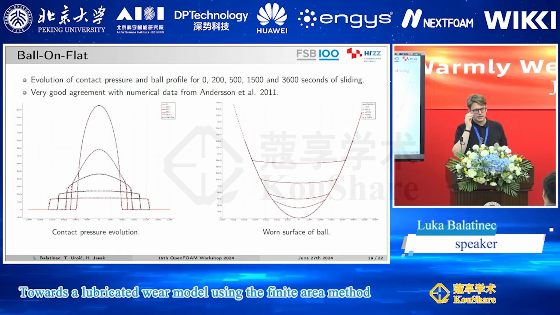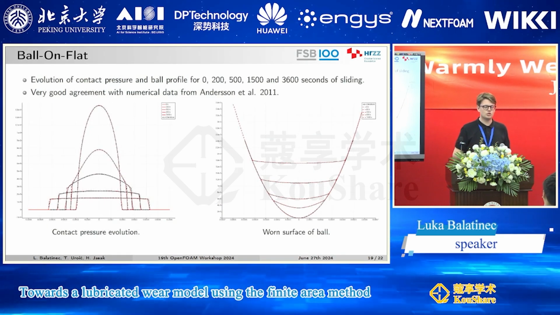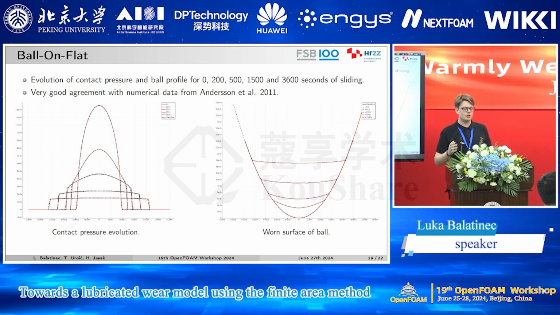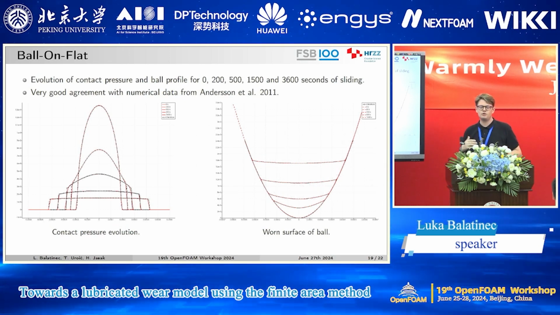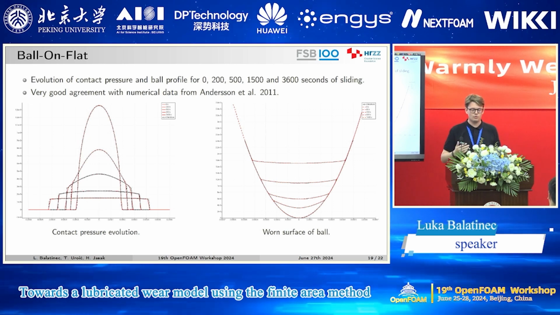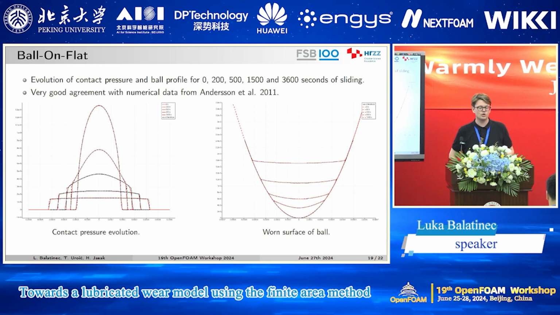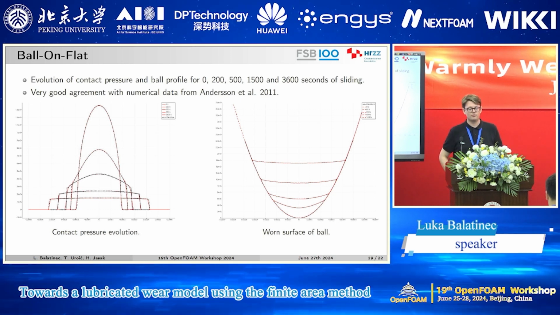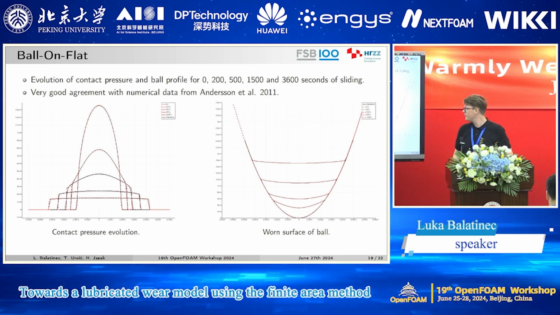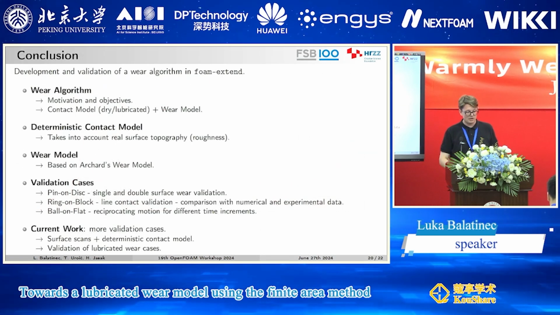Here, we can see again an evolution of the contact pressure for different time increments on your left-hand side, and on your right-hand side, the evolution of the worn surface of the ball. And again, I think that we have very good agreement with the numerical data provided by the authors shown here. With that, I would like to conclude.